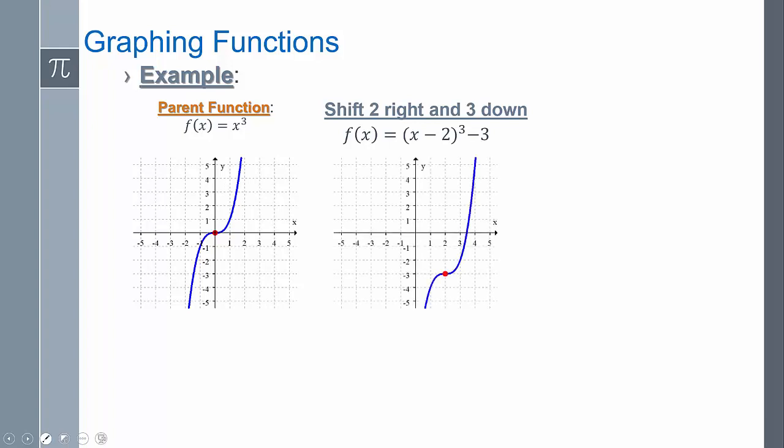What if I wanted to do two to the right and down three? So two to the right and down three. So it's going to end up being there. So that's X minus two cubed minus three. All I did was just take this picture for that starting point. That's zero zero. Shifted it over two, shifted it down three, drew that shape, and bam, you have your function. One to the left and two up. So it's going to shift over one to the left and move two up.